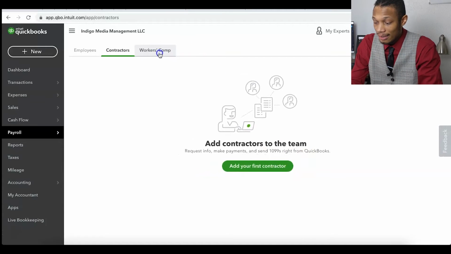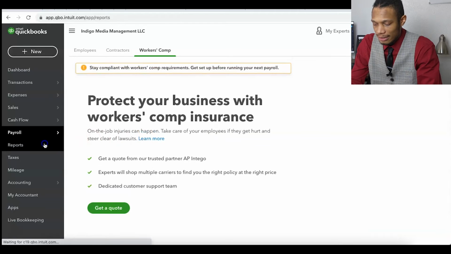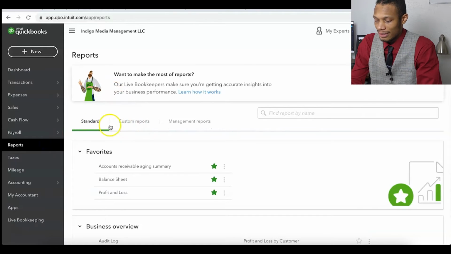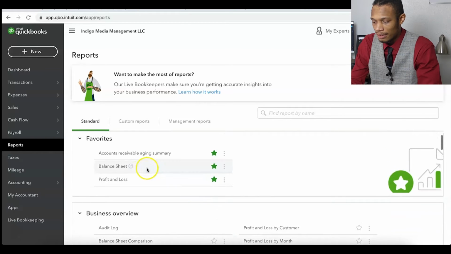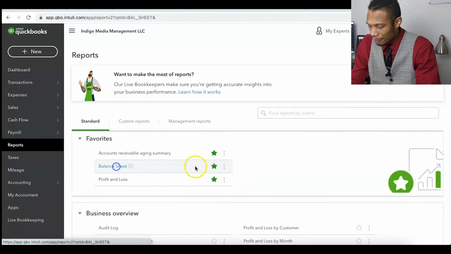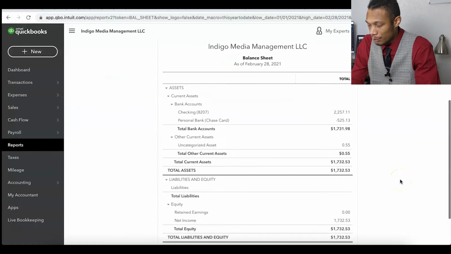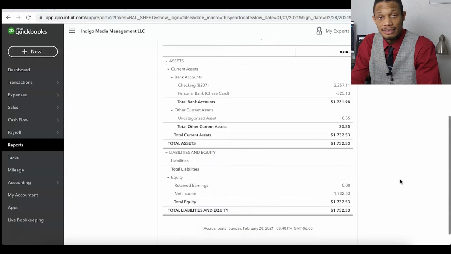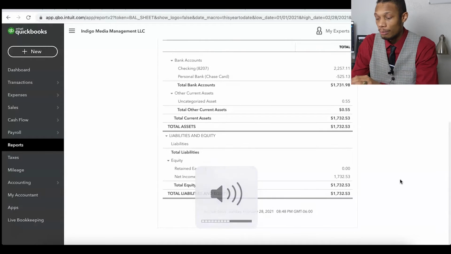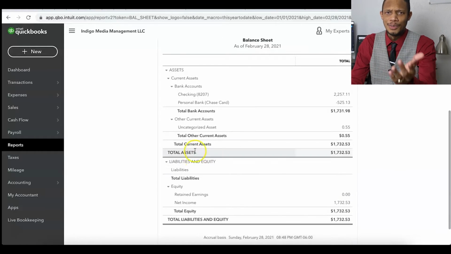All right. And then you can look at your reports, like your balance sheet, your profit and loss, your accounts receivable, all of that. It's pretty simple. Let me just bring up the balance sheet for February, and it pretty much just breaks down everything for you, so you can actually see your net gain versus all of your business expenses, different things like that, all broken down for you, which is very, very nice during tax season.